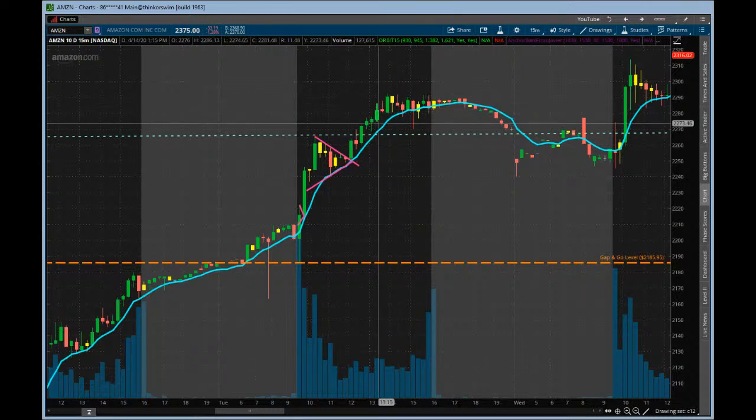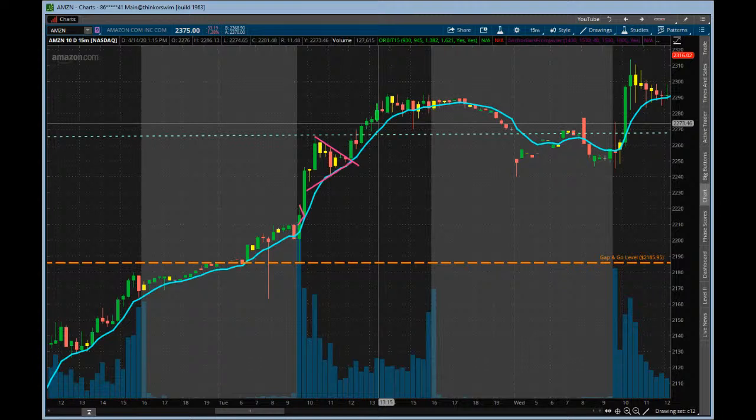The longer the time frame you move out, the less noise. You've got to be more patient though. If you're used to trading on the 1 minute chart, switching to the 15 might drive you nuts for a while. But if you're confident in the candlestick setups and the move, especially on a macro basis, like on the daily, if you know it's working on a gap and go and volume's coming in strong, then you can trade it a little bit differently. So you've got to evaluate it and see where you're at.